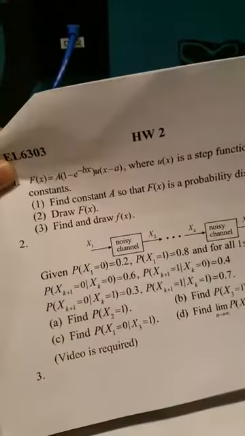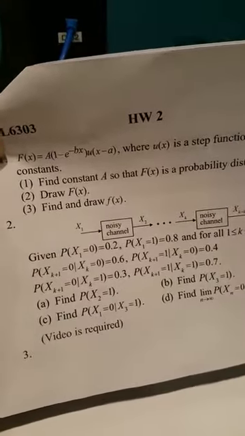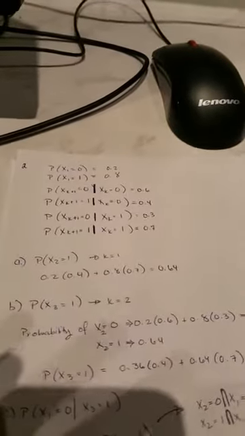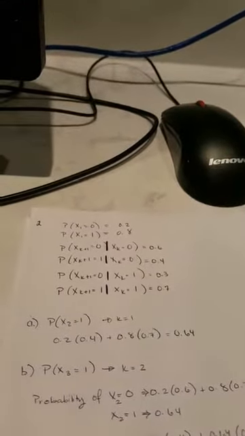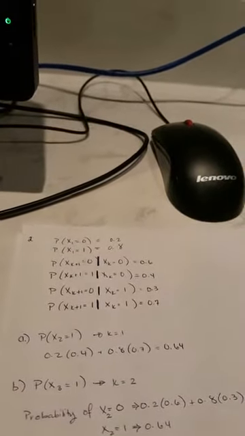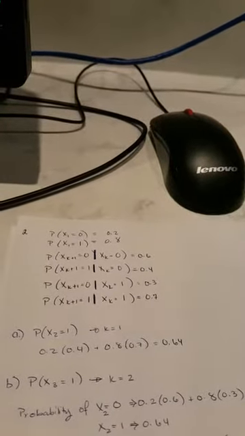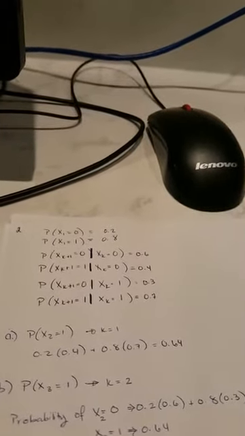We're going to start with the first one, which is the probability that x2 equals 1. I have all these listed, so we don't have to go through them again between paper and paper. So we have x2 equals 1, and we automatically know that k has to equal 1.